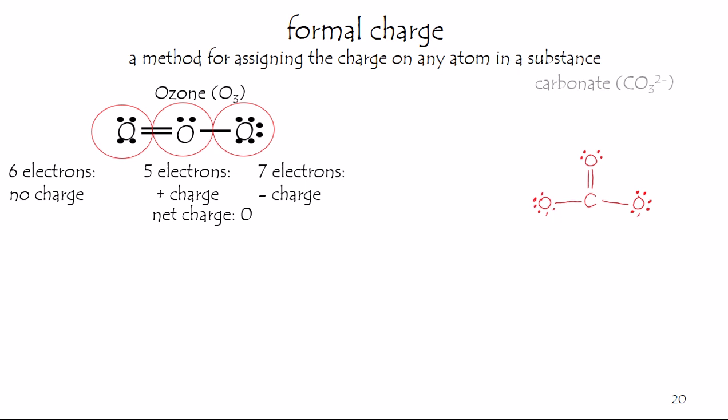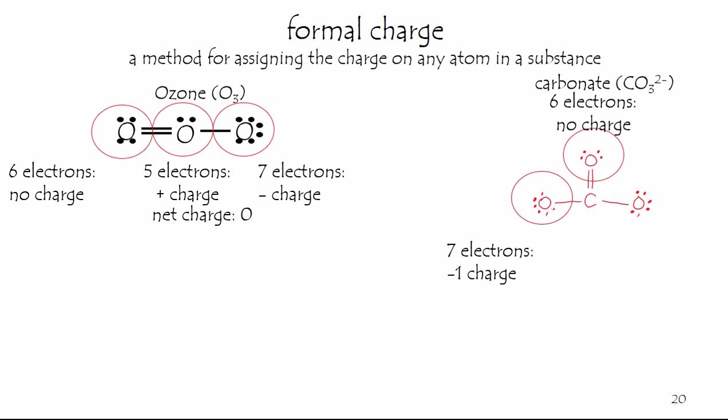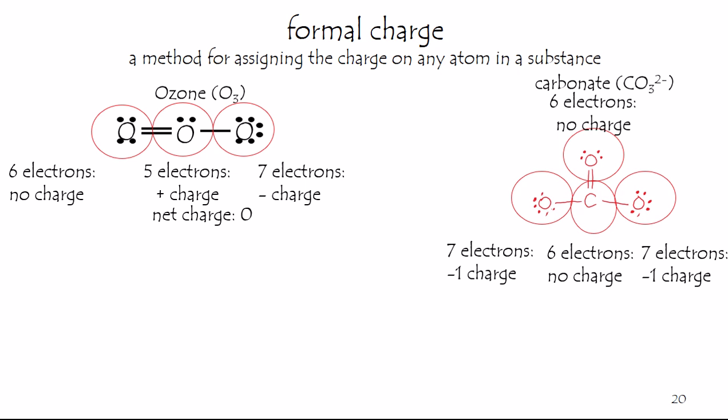No net charge, yay. This is the carbonate dianion. Let's analyze each part of it. That's garden variety oxygen. 1, 2, 3, 4, 5, 6. That is too many. My dots might be hard to follow there, but there's 7 of them. 6 of them plus 1 from the bond. That makes 7. That's a negative charge. That one also negative charge. This one is fine, but can you see the error right there? My apologies. That should be a 4, right? Carbon has 4 valence electrons. They all come from the bonding single electrons there. There should be no charge there. -1 plus -1 makes -2, and the carbonate is -2.